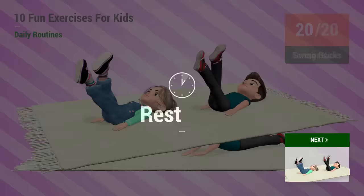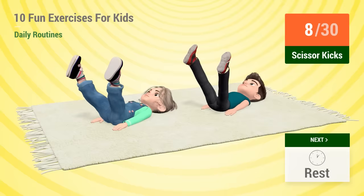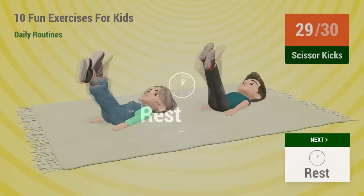Up next, scissor kicks in 5, 4, 3, 2, 1, go! 1, 2, 3, 4, 5, 6, 7, 8, 9, 10, 11, 12, 13, 14, 15, 16, 17, 18, 19, 20, 21, 22, 23, 24, 25, 26, 27, 28, 29, 30. Rest time.